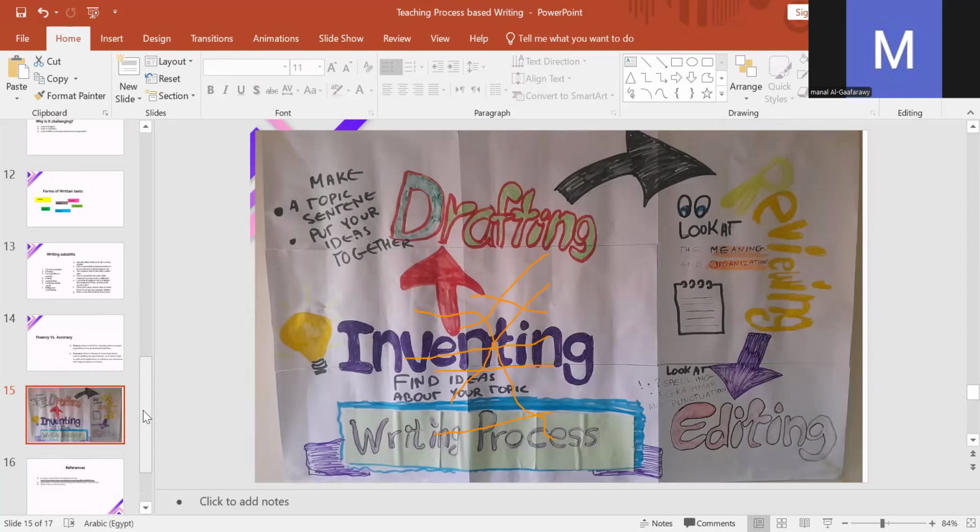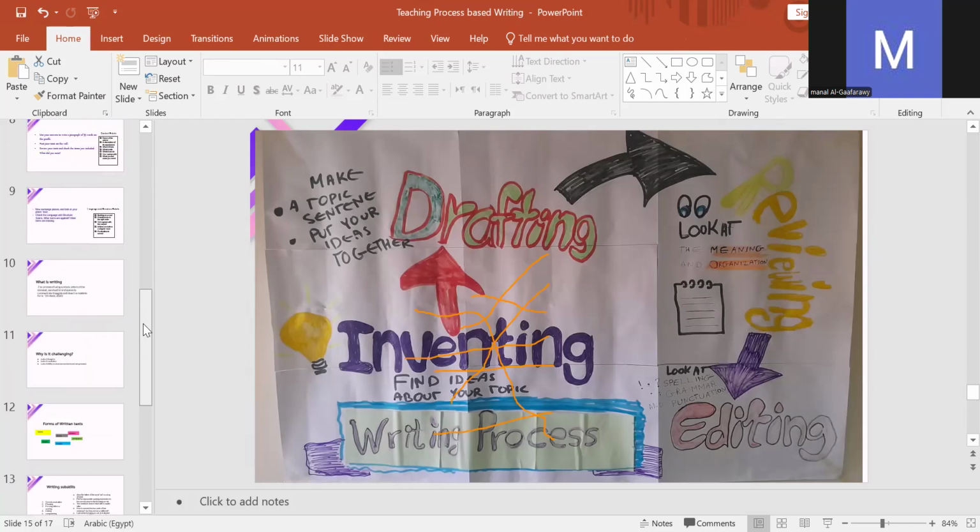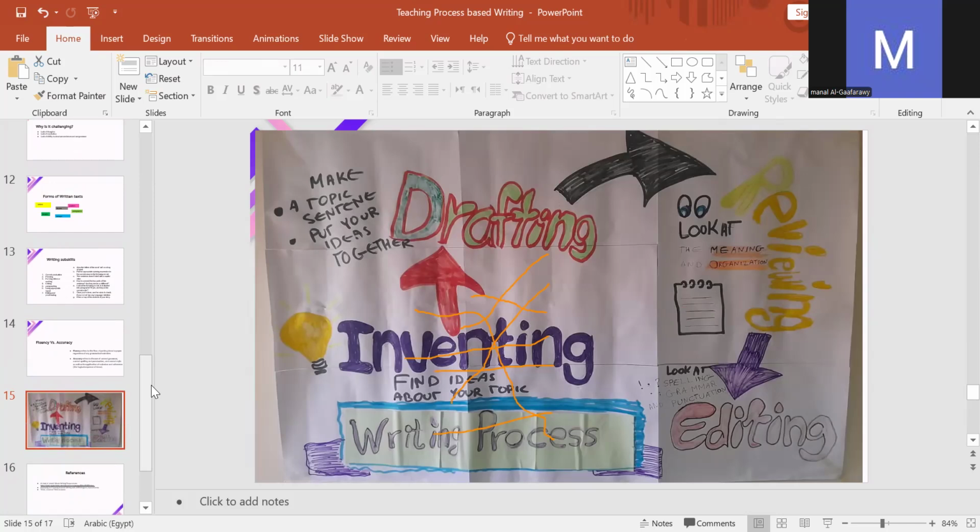the sub-skills, the writing sub-skills that you have to be aware of, and you have to teach your students the different forms of written texts that you need to show your students and be aware of. The main concepts of writing: fluency, accuracy, cohesion, and coherence, and at which stage should I be interested in each of these? I mean, fluency and accuracy. Okay, and the significance of using rubrics when it comes to focusing on content and focusing on language.